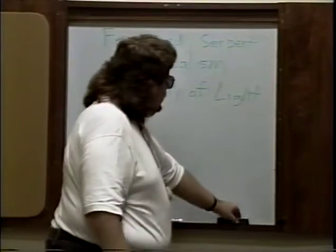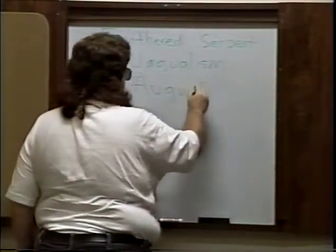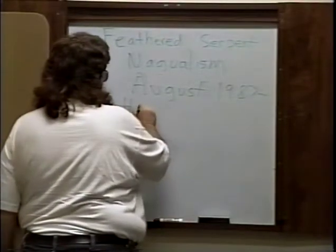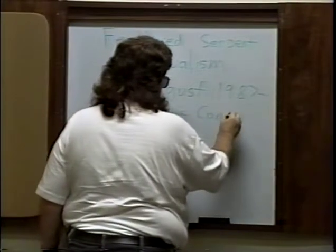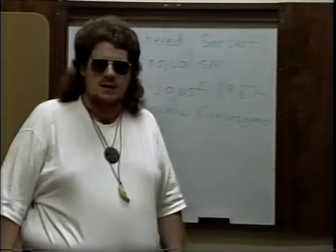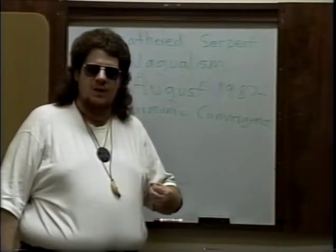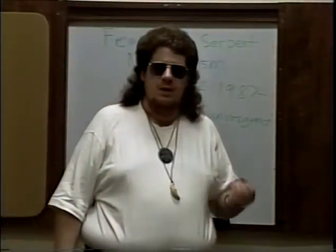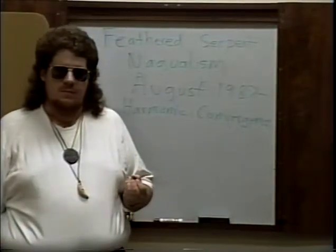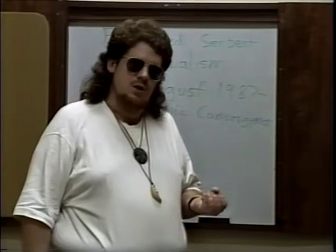A lot of these teachings really began to make their return in August 1987. August 1987 was the time of the harmonic convergence. The harmonic convergence was a time, a date prophesied in the ancient Mayan calendar, a time when spiritual gateways or doorways between the higher realms of light and the earth plane would begin to open, when new energies would begin to pour forth from these dimensions into the earth plane, and the consciousness of humanity would begin to become awakened. The harmonic convergence of 1987 was also part of the prophesied return of the teachings and lineages associated with Quetzalcoatl.